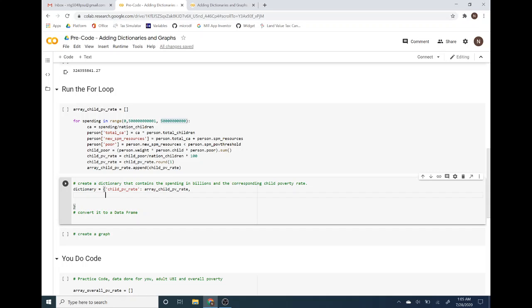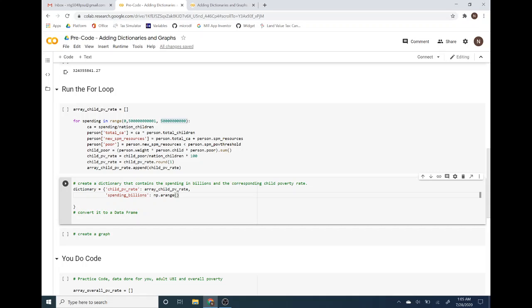Next, I want the spending in billions, right? So spending billions. Now the value here I want is essentially 50 billion, then 100 billion, then 150, but it's in billions, so I really just want 50, then 100, then 150. Here I can use an np.arange.